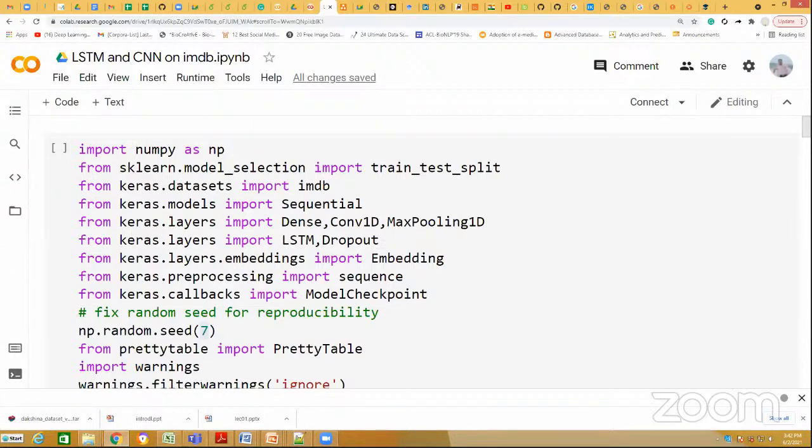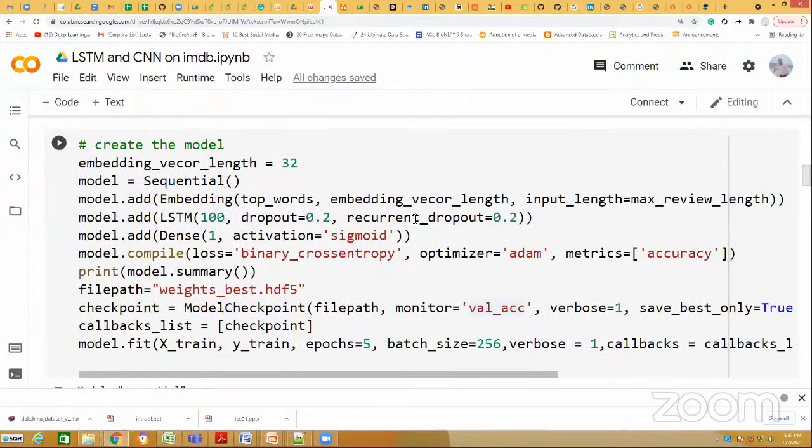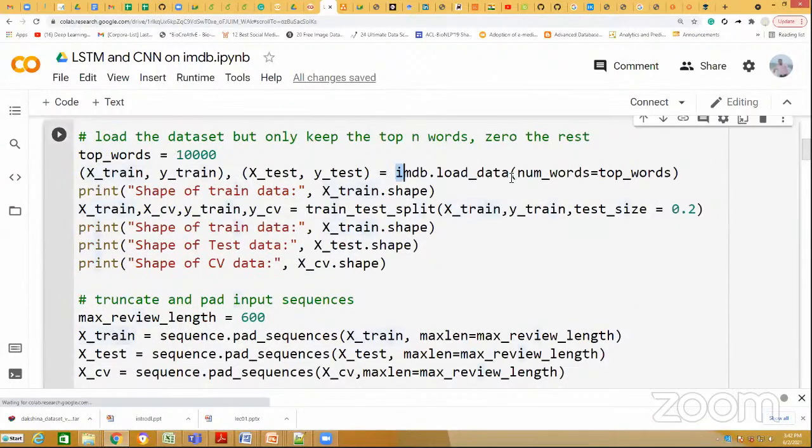Sir, is this inbuilt function common to all the languages, or will it work for English alone? All languages it will work, ma'am. Not only for this inbuilt function, the data loading part is for English only. So the English data repository I'm loading. You can load your own data actually. That's 1 or 2 lines of extra code. You can upload your CSV file also, in any language, and it will convert into X-train and Y-train. Okay. Thank you.